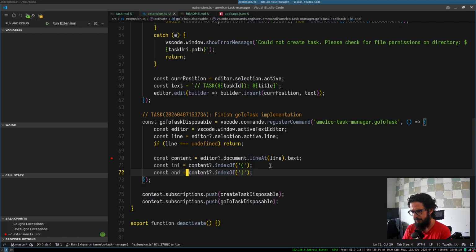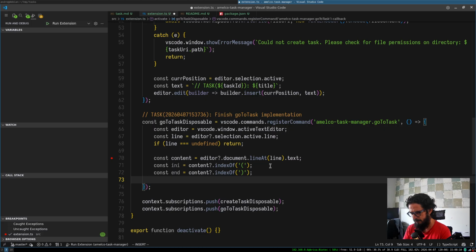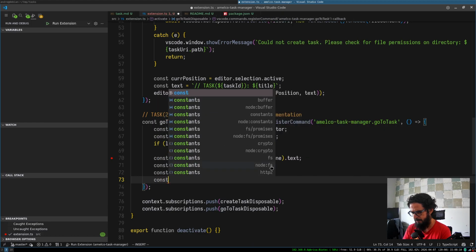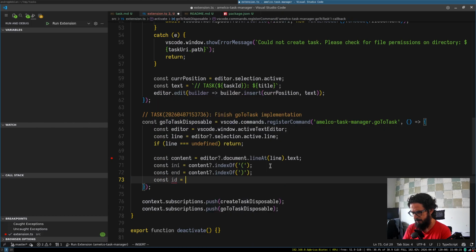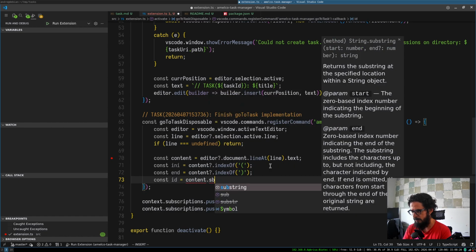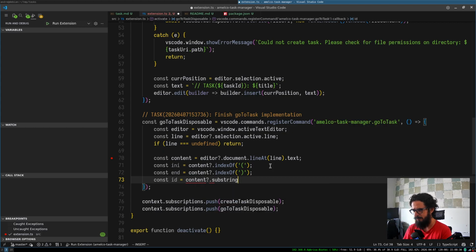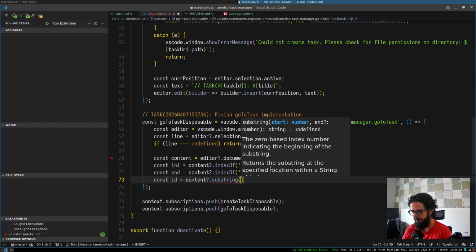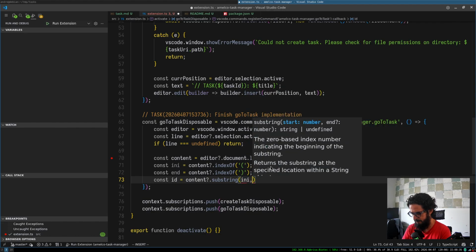And now I just want the substring, which is the ID, with content substring with start and end. Exactly, that's exactly what I want. That's perfect. Ini, end.